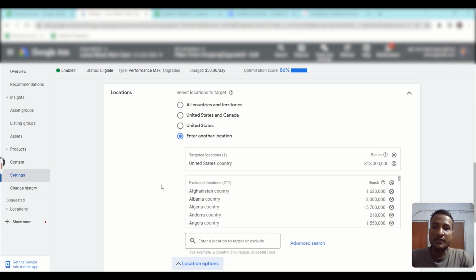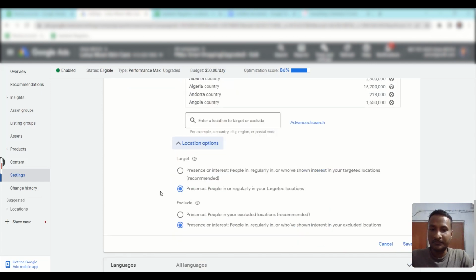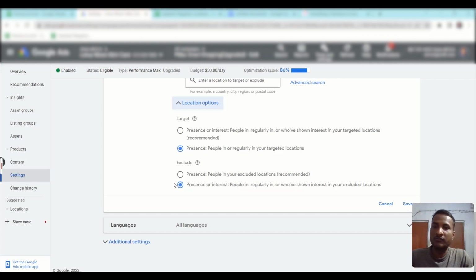This is a very dangerous situation, I would say. To reduce traffic from other locations, you need to select presence: people in, or regularly in your targeted locations.